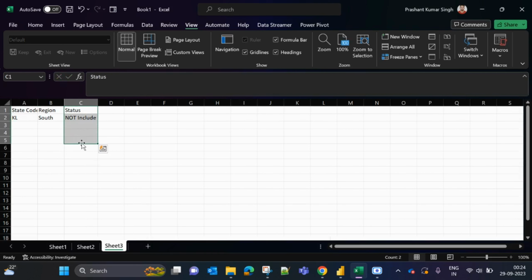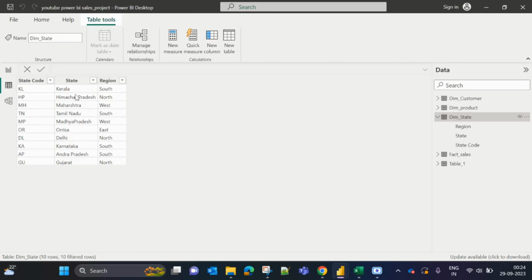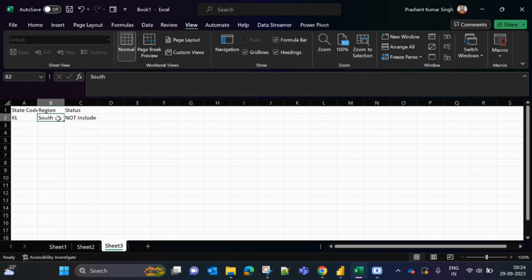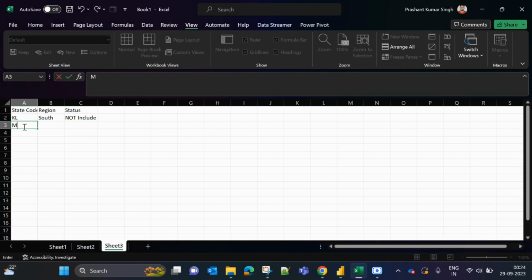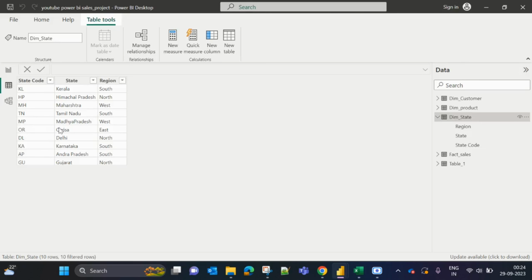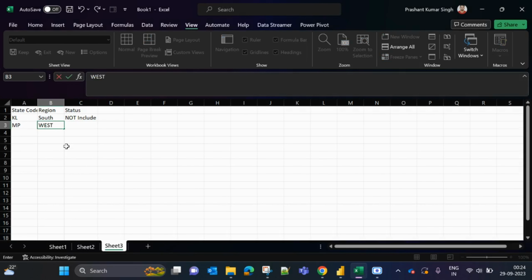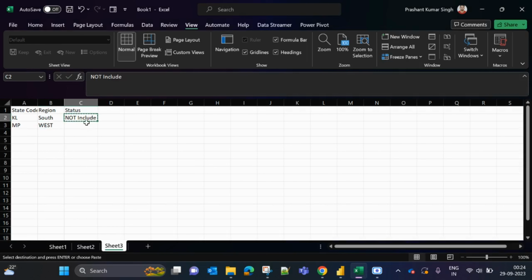That status column I can use in the filter, and I can exclude whatever is not required to include in my report. So I need to create one status column where, whenever the state is KL and region is south, it is not included, and wherever the state is MP and region is west, should be not include.